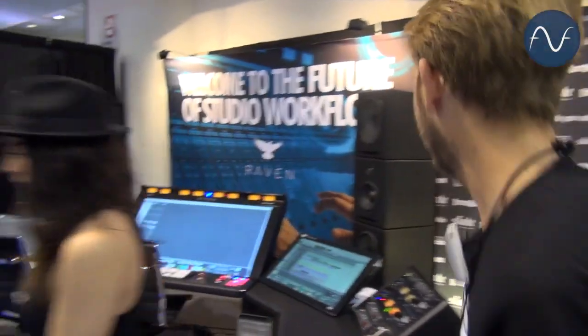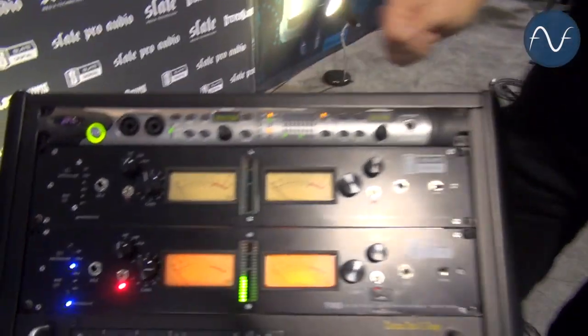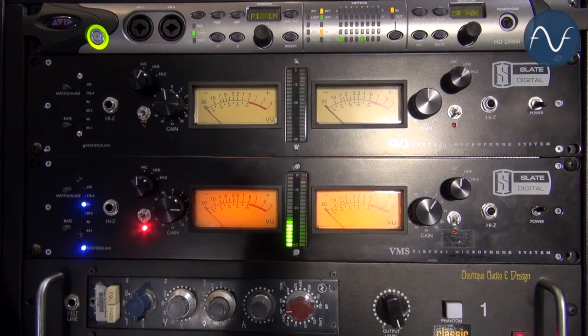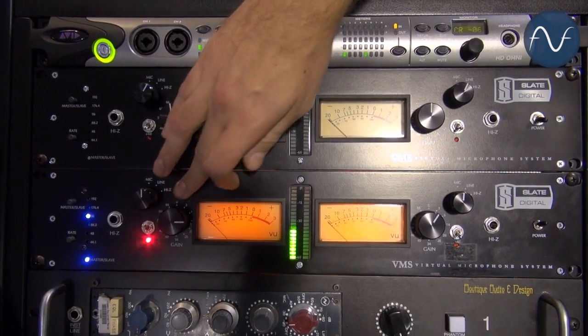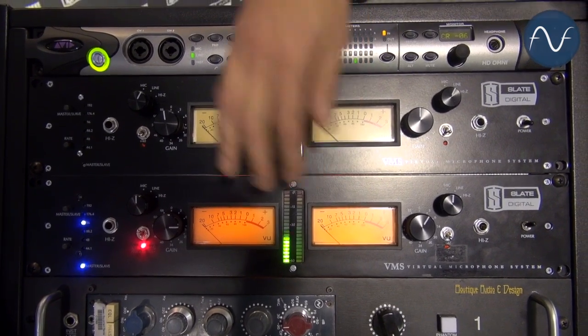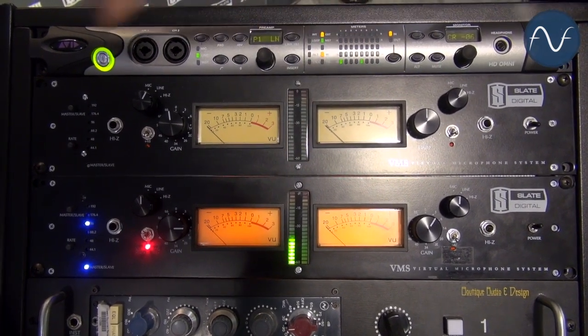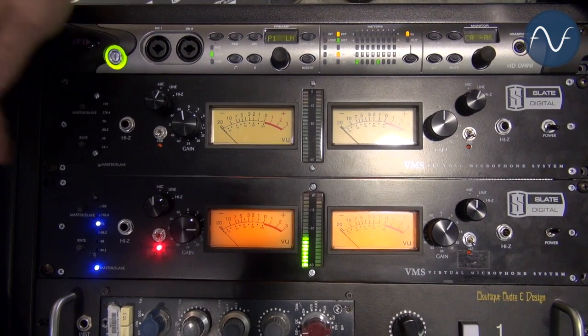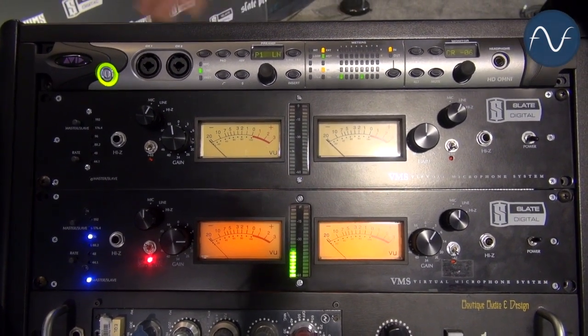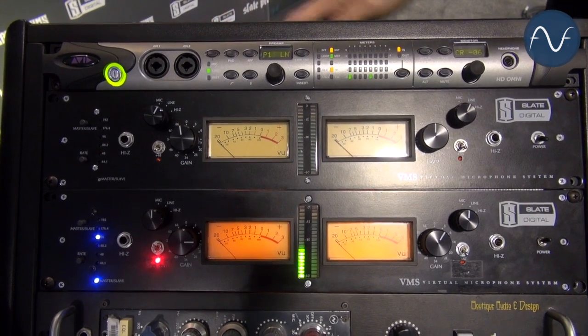So if we move over here, we can check out the dual channel preamp converter. As you can see, you've got mic, line, and high impedance inputs, your preamp controls, VU meters, digital meters, and that's pretty much what you got going on here. It's clocking from this box, so you can select sample rates of 44.1 up through 192. Slave your unit off that.